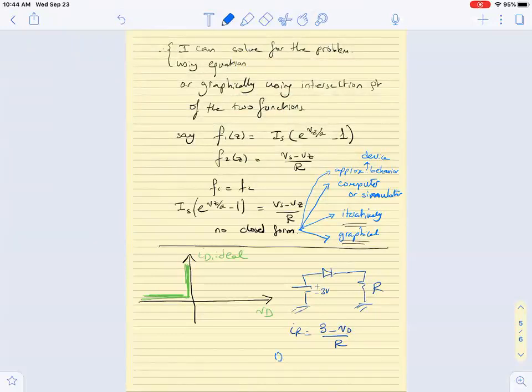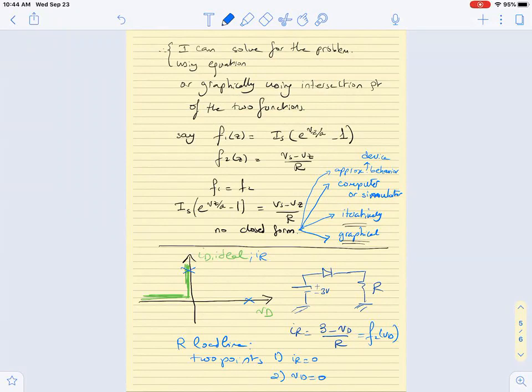Point number one, so I'm going to draw two points for the R load line. Okay, and for our load line, the first point is what? The first point I'm going to set here, when I set y equal to zero. Okay, so I want to draw IR here on the same curve as a function of VD. That is F2 of VD. Okay, so the first point I set IR equal to zero, and the second point I can set when VD is equal to zero. I find the intersection points, right? That way I can draw a line.